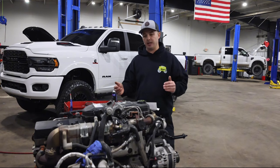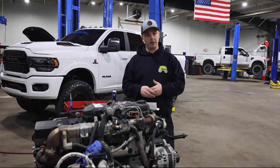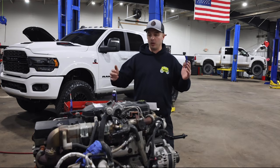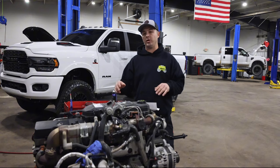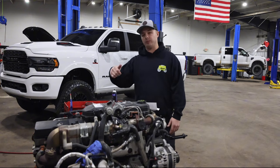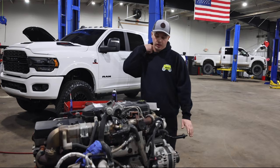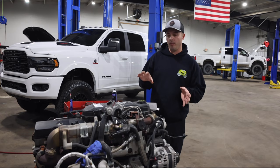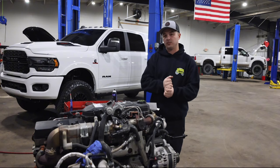This isn't going to be a step-by-step, you know, torque this bolt to this spec. It's going to be more of a long, like, get this thing torn down and show you when we get to the key components of pulling the cam out, dialing the lifters, getting all that stuff done. That's what we'll break down and show you those steps.